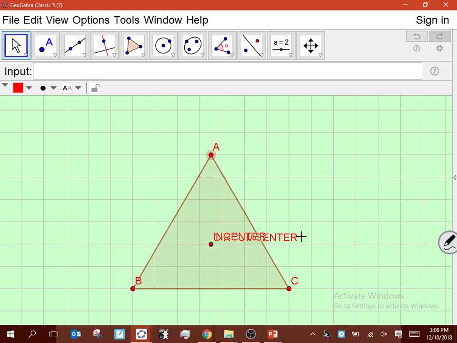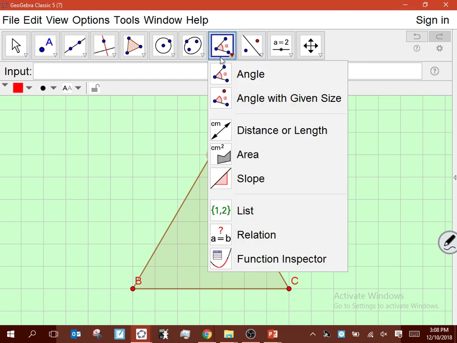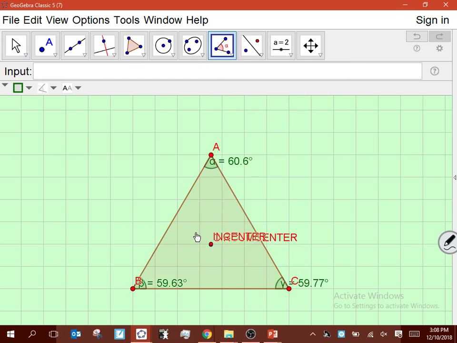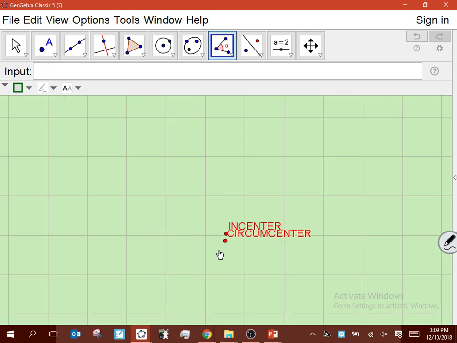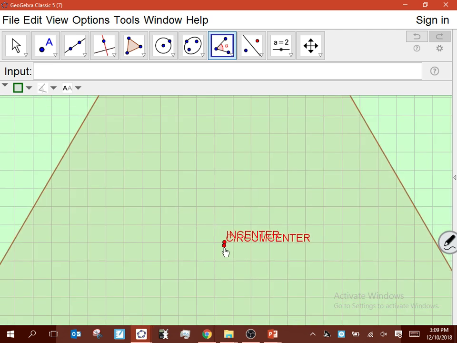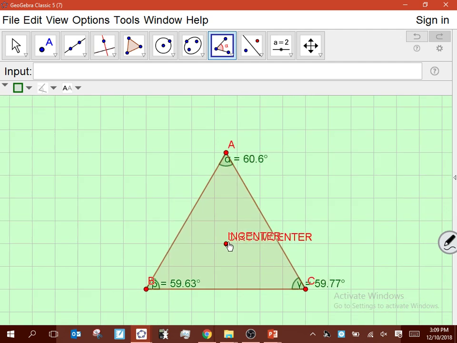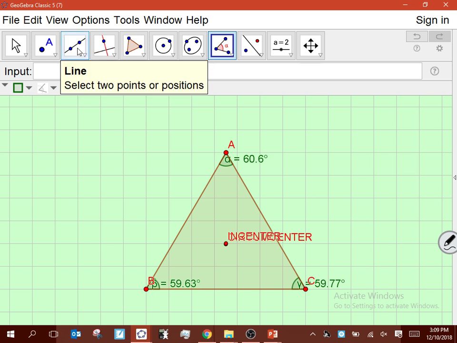All right, that's pretty close, right? Okay. What kind of triangle do you think that is? Equilateral. Okay. If I look at the angles, they're all pretty close to 60, right? So right now, because they're not all 60, if I were to zoom in, those two points do have a gap between them, right? So they are not 100% the same point right now, but they will be. Why does that make sense for an equilateral triangle? Why does the circumcenter end up being the same thing as the in-center?